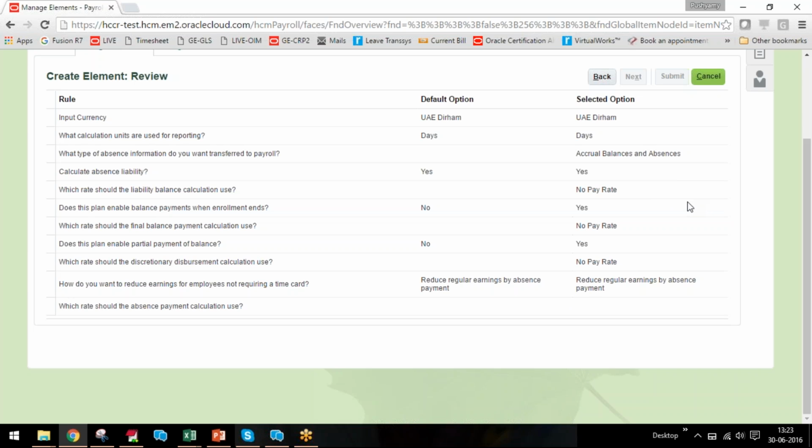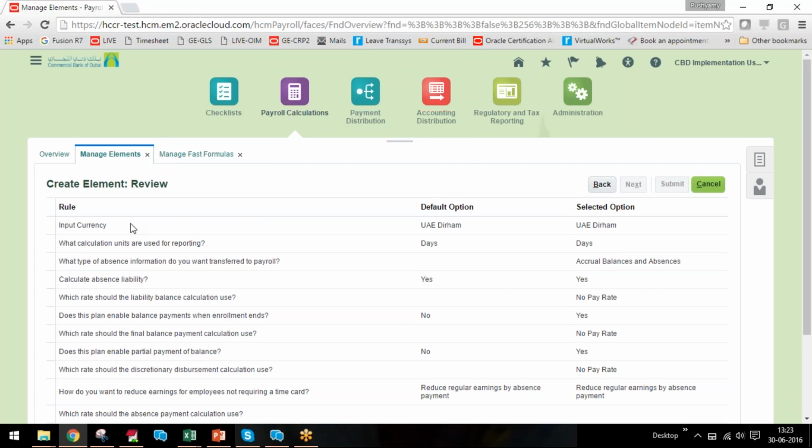It will be the base element with the base name, like the test element which we have created, and it will create an accrual element. It will create an entitlement element, a liability element, and a final disbursement element. These are the various elements which the system creates along with its formula and calculation logic. Usually all this logic behind is not really required and won't suffice our purpose, so what we usually do is comment the seeded logic.